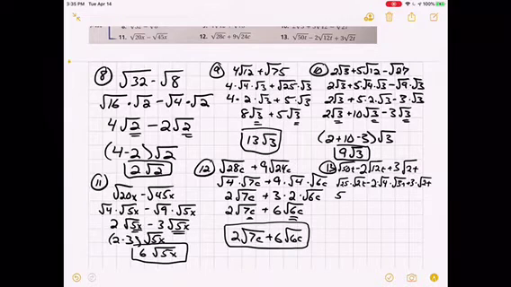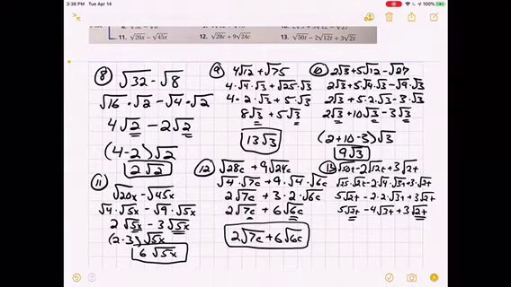So the first term will have 5 times the square root of 2t. And the middle term, minus 2 times the square root of 3t. And then the last term is just our plus 3 times the square root of 2t. Now let's simplify the middle term. So 5 times the square root of 2t minus 4 times the square root of 3t plus 3 times the square root of 2t. So the first and last terms are both 2t's.